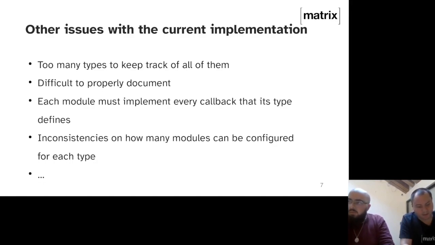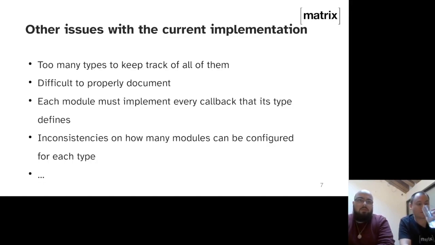How did we end up with this, if there are so many problems? I think the way we ended up like this is because at first there was just one module type, which was probably the spam checker, and then we built on top of that. So we needed modules before we had a coherent type system. And we needed different types of modules because it didn't really make sense, for example, for the spam checker to be defining custom events and checking whether that event made sense in the state of the room and all that.